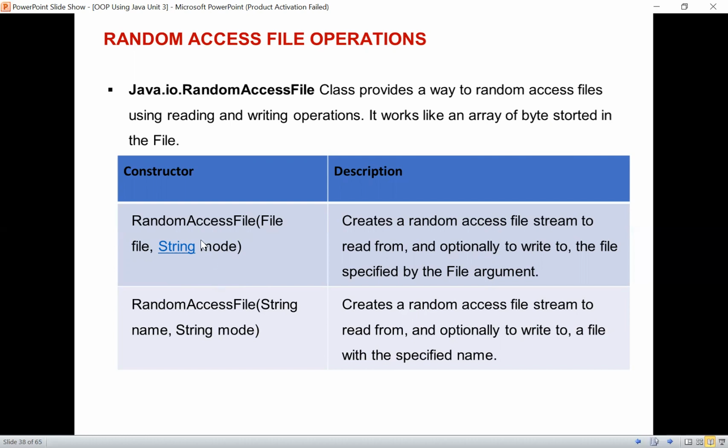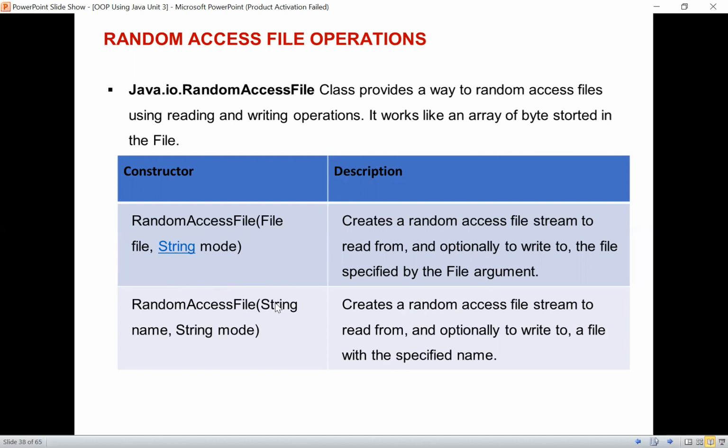The constructor RandomAccessFile(File, String mode) creates a stream to read from, and optionally to write to, the file specified by the File argument. That's why we have mentioned File here.